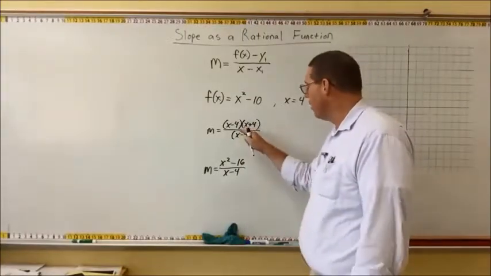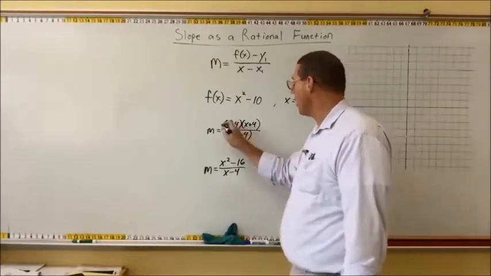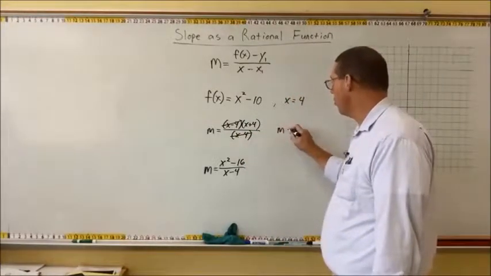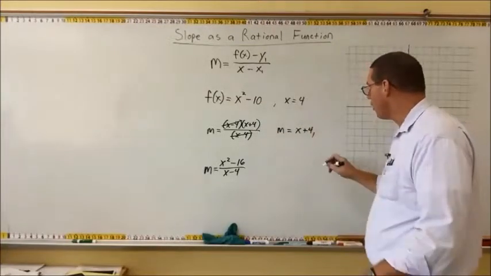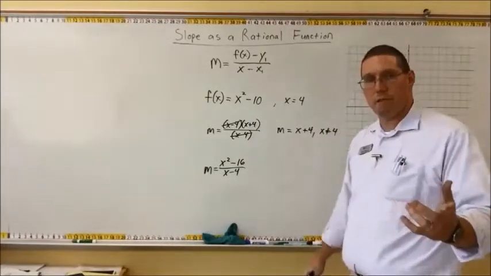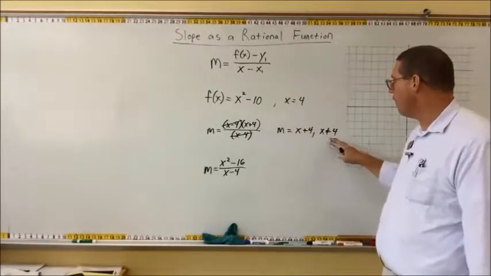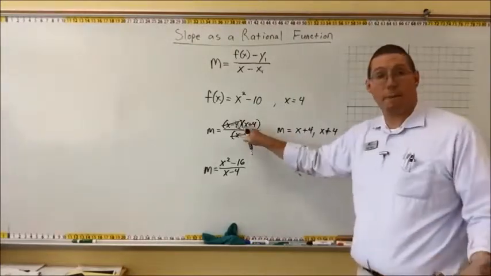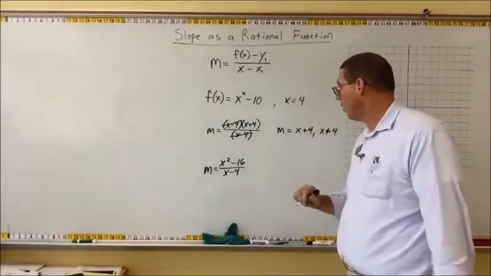But now that we have the slope function factored, we can cancel x minus 4, and now we know that slope is equal to whatever is left over. Slope is equal to x plus 4. However, x cannot equal 4, because you remember in that video from the other day, we had to identify that there is a domain restriction. As long as we do not plug 4 into this function, then we are safe, because what's happening at 4? There's a hole at 4. And so we cannot plug 4 in.